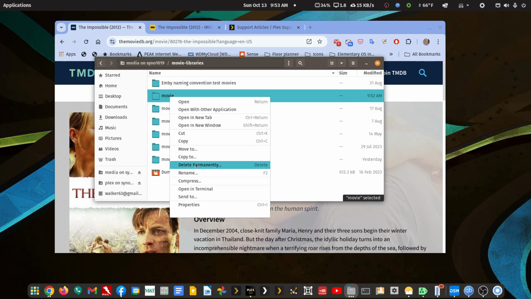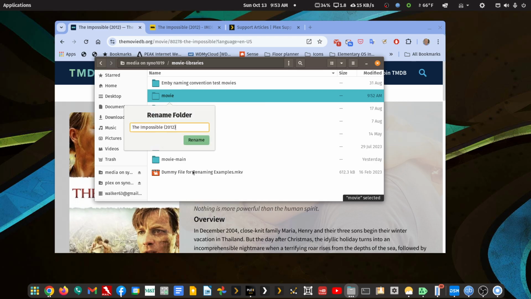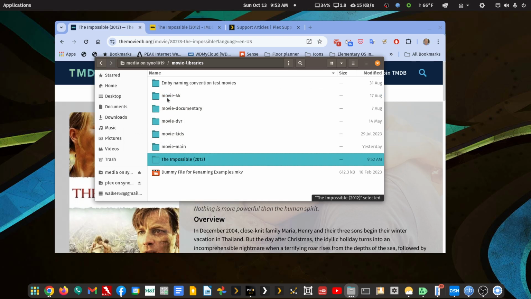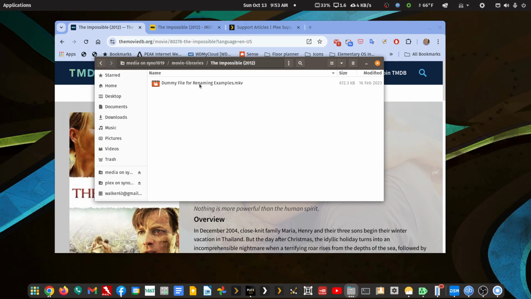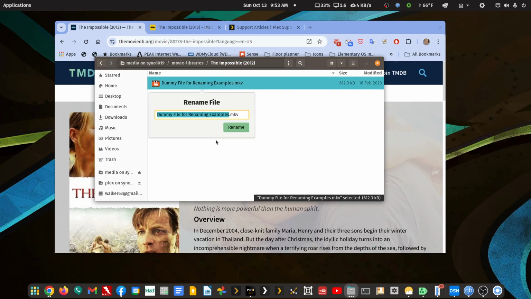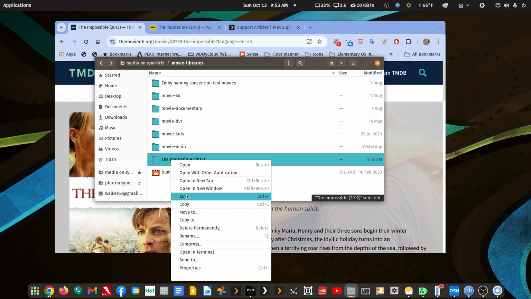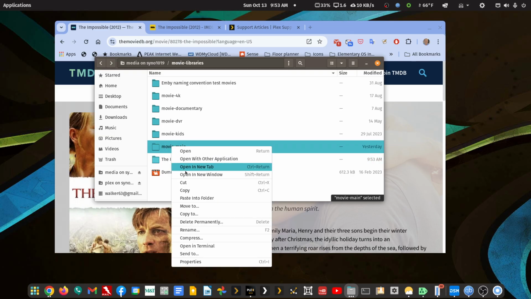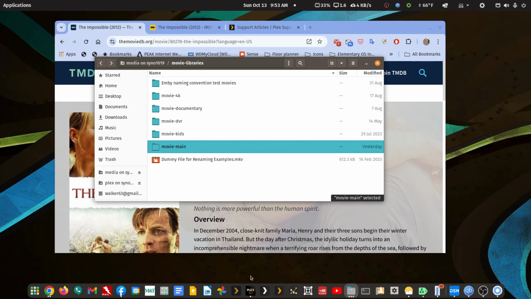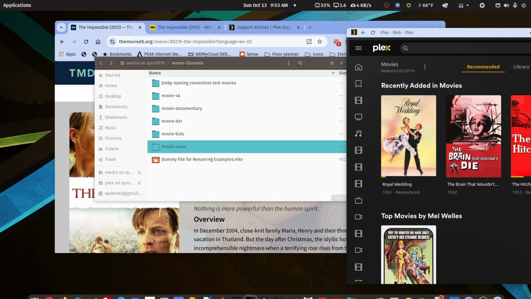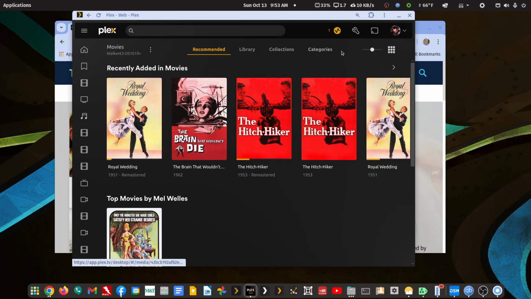And I'll rename the movie folder that. And I'll rename the video file the same way. Most basic Plex structure that you could imagine. I'm going to cut that and move it into this movie library. And then bring Plex in from off screen. This test server is set up to scan automatically, and you'll see the activity start to spin up.